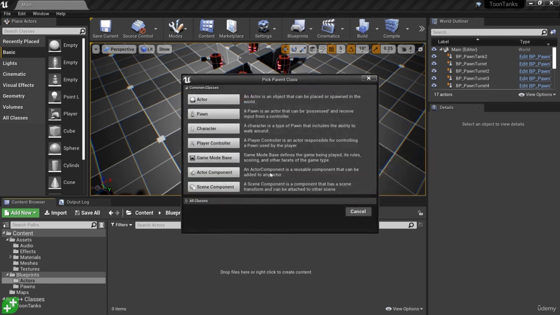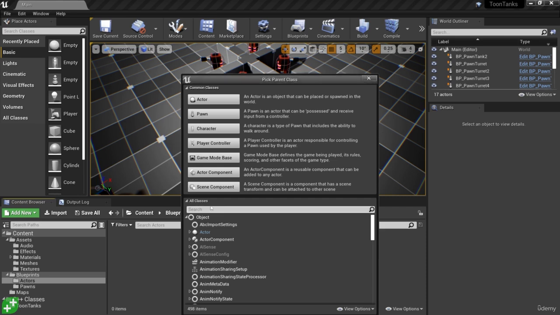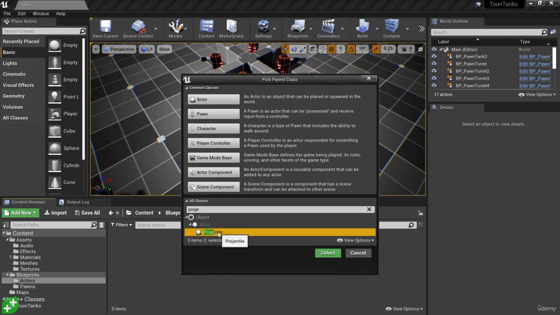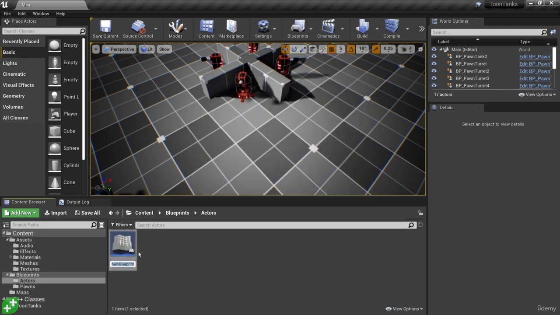Here we can select the class to base this blueprint on. If we click the drop-down next to All Classes, then we can search for Projectile. And there is the Projectile class. I'm going to select that, click Select, and now we have a new blueprint based on the Projectile class. So that's another way to create a blueprint based on one of our C++ classes.